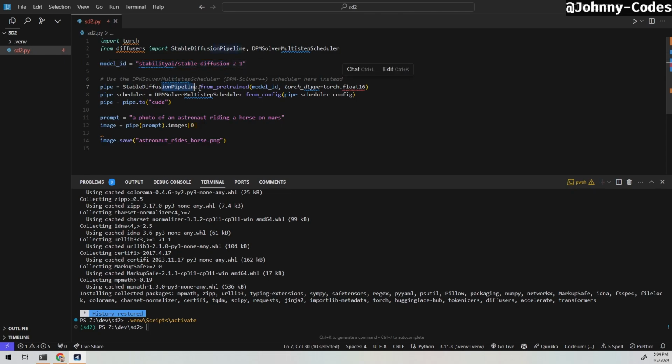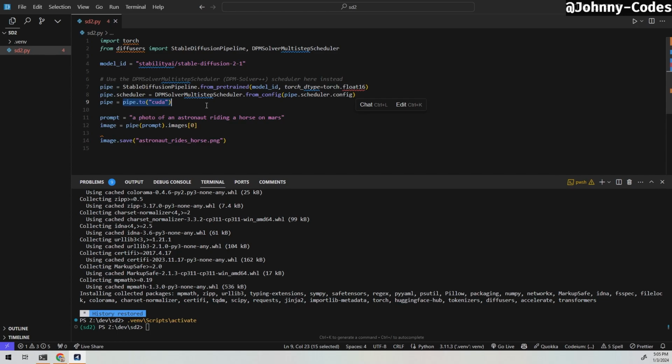And inside of our pipeline, we're going to use from_pretrained, passing the model ID, which is 2.1. And we're going to use float16, which is one of the faster ones. I'll show you where you can go and change those. Then we get the scheduler, and we pipe it to CUDA, which is the video RAM.